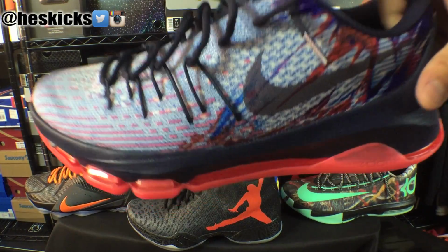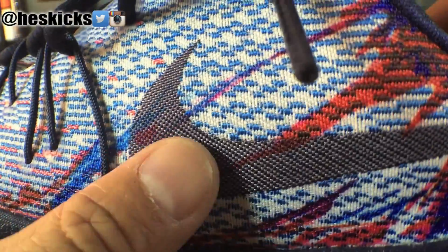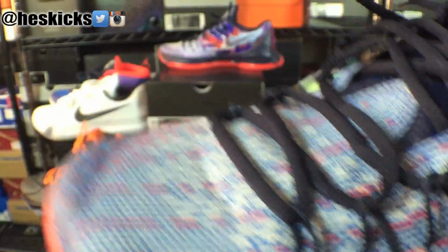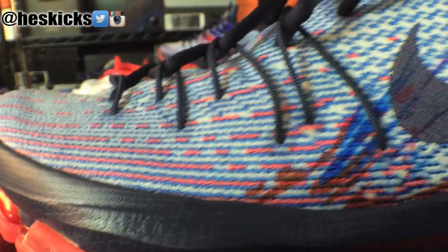So the 8s, they kind of changed things up quite a bit using a new technology to Nike Basketball called Flyweave. And this upper is completely woven. And you can see that even the Nike swoosh on this one is woven. You can see the details that they can get in this woven upper, which is pretty cool. But that is the Flyweave technology.